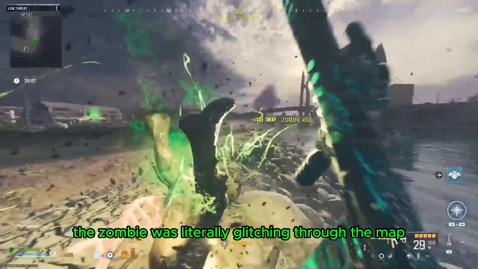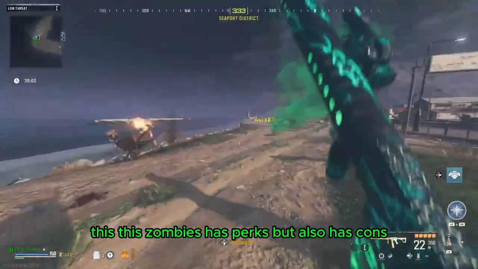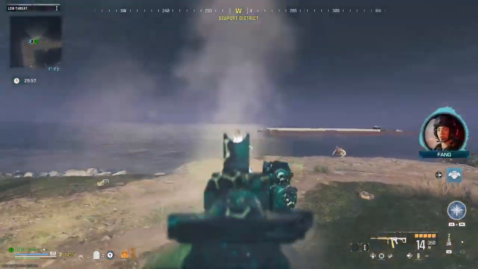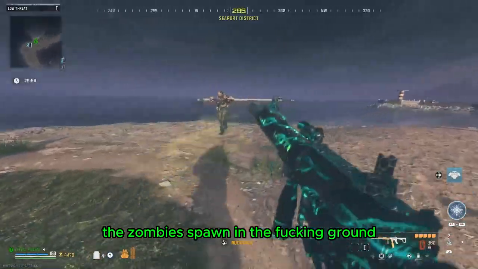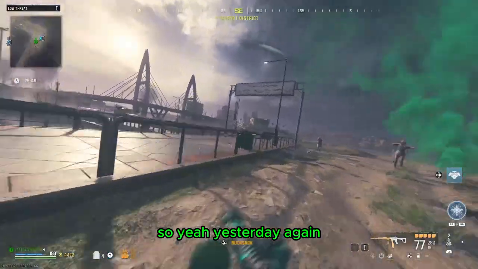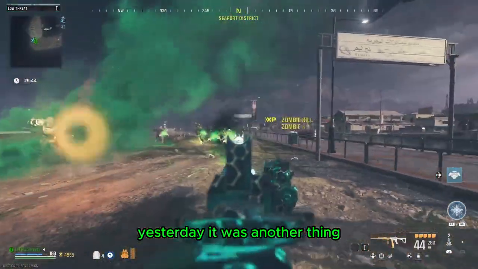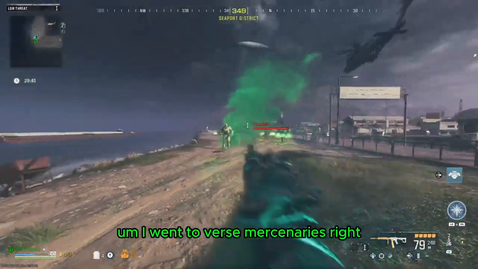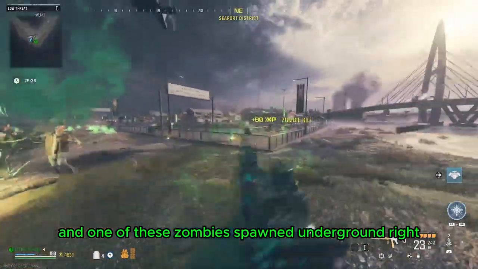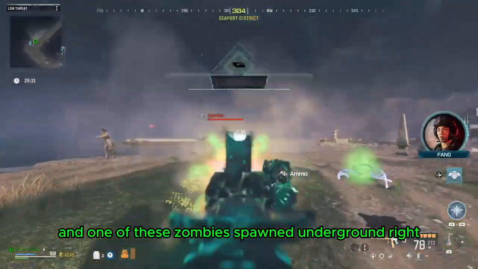Did you see that? The zombie was literally glitching through the map. This zombies mode has perks, but also has cons. A lot of the time, the zombies spawn in the ground. Yesterday, I'm not talking about the helicopter thing that happened yesterday, there was another thing. I went to verse mercenaries, right, and one of these zombies spawned underground.